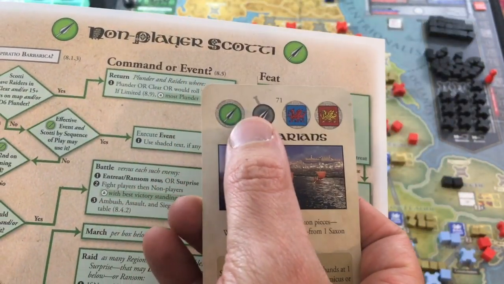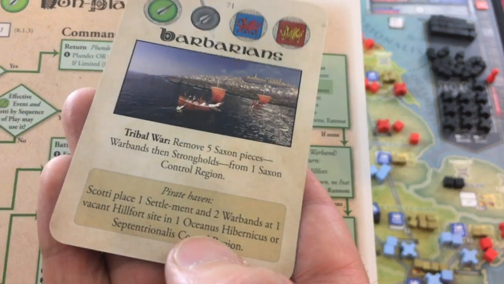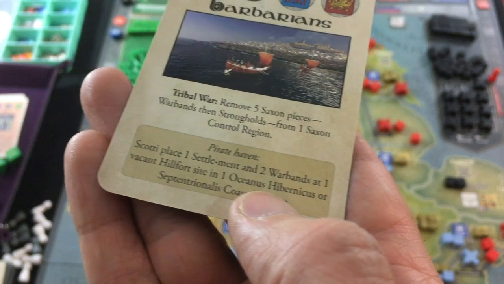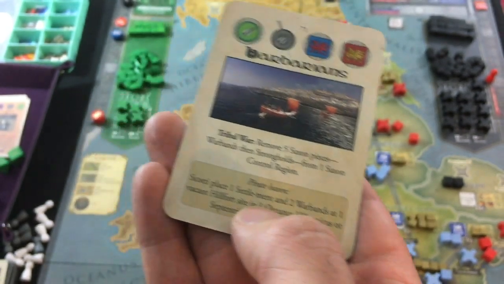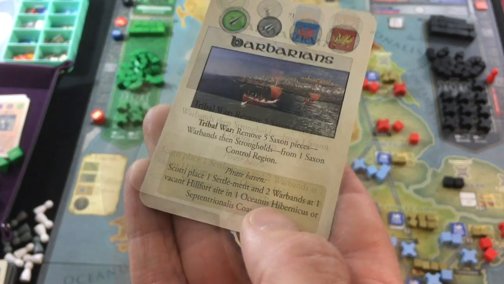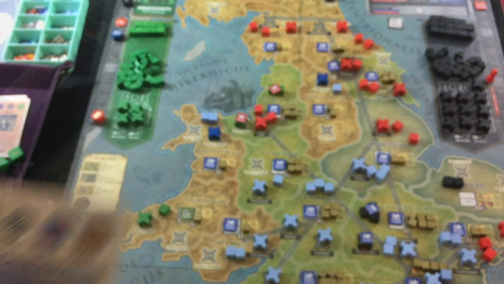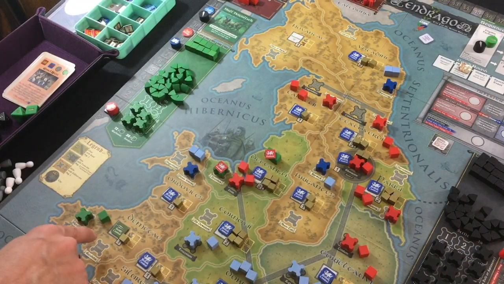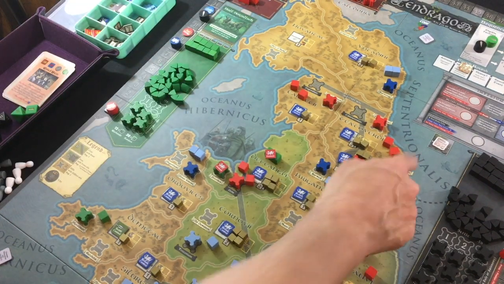It is an effective event with a shield for them, so the Scotti are going to do the Shaded Hex, Pirate Haven. They're going to place one of their settlements and 2 warbands at a vacant hill fort site. The sites are labeled as towns or hill forts, either next to the western Hibernicus Ocean or the northern one. So if we look, we've got one here, here, here, here, and here, and here, and here's the last one.